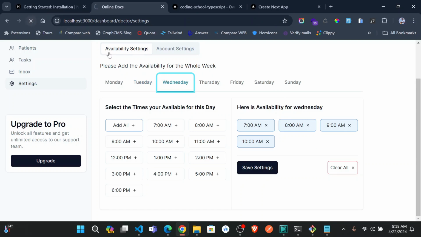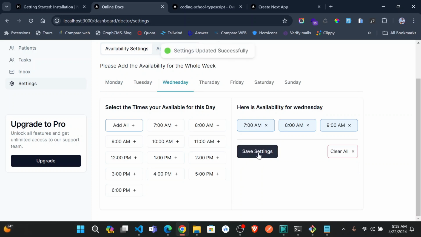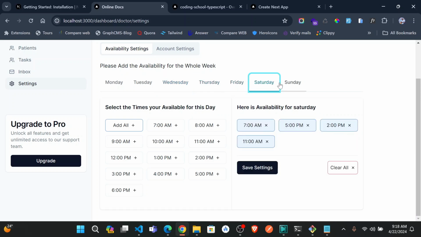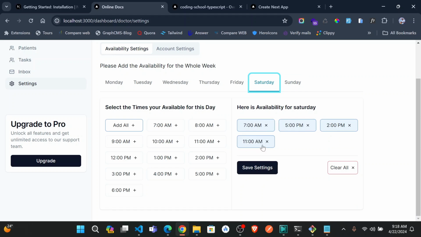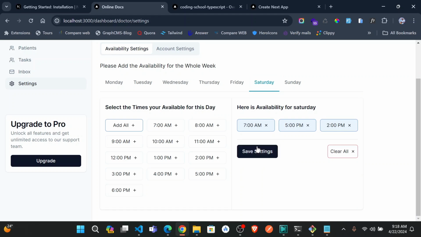You can see now all this data is coming from the DB. Let's confirm, for instance, remove one, save. You have to refresh to confirm. So refresh, and you can see this is connected to the DB. All these other ones which don't have, they don't have. We can also remove this, save. Saturday has 3 times now. Let's refresh. It has 3.